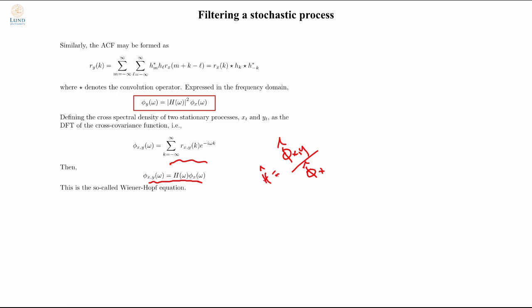In theory, this would work perfectly well. In reality, regrettably, this doesn't work at all. And the reason for that is because of the high variability in the periodogram estimate. You can basically not estimate the cross-spectral densities and the auto-spectral densities of the input and the outputs and the cross between them accurately enough for this to be a reliable estimate in practice. So we will need to have better methods than this.